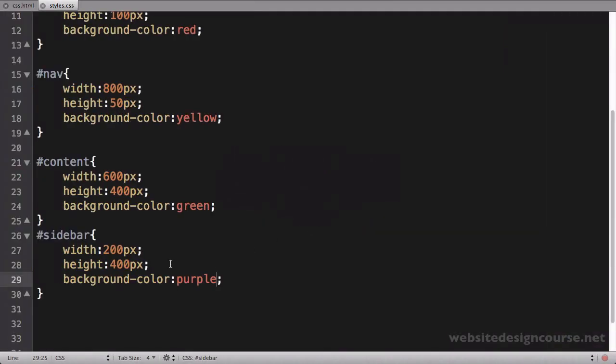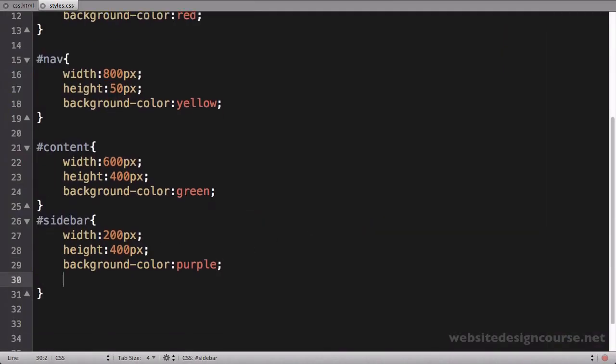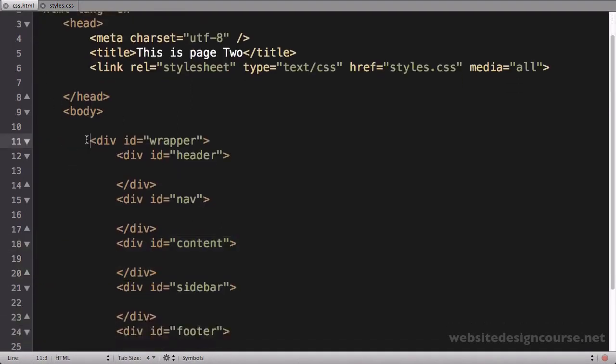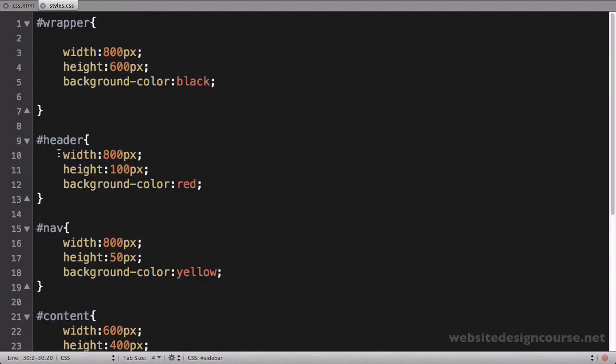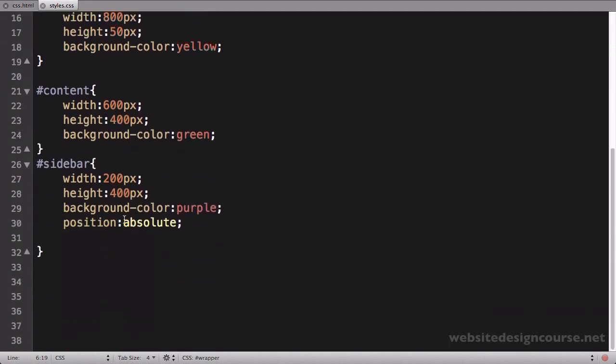So what we're going to do on this particular div is we're going to say position absolute. And if it's absolutely positioned, remember that's positioned according to the parent element, but only if the parent element has a position itself. Right now, if I look at my CSS, my wrapper does not have a position. So I need to remember to give this wrapper a position, and I'll just assign that relative, as we learned before, in order for this absolute positioning to work.